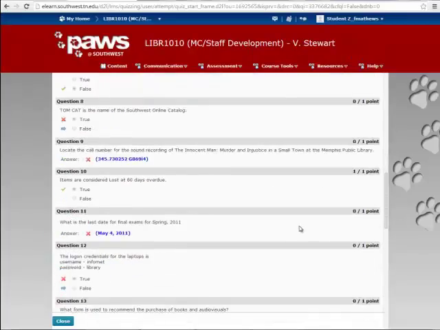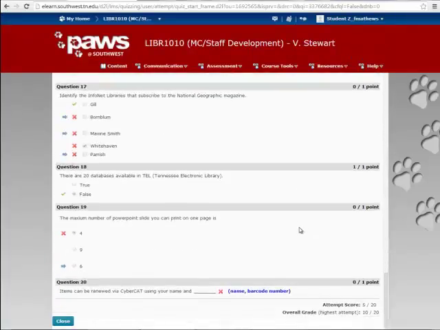At the bottom of the page, it shows your score for this attempt and your overall grade for this quiz so far. Again, this is optional, so your professor may not have this page for every quiz you take that shows at the end what you got wrong and what you got right. Some classes you might have to wait for the professor to grade your assignment before you get this information.